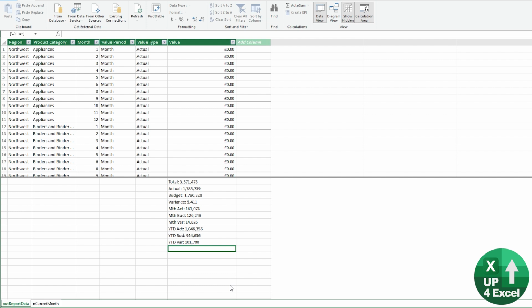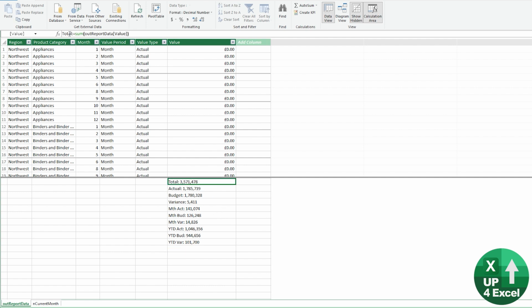Now, incidentally, having all these measures cascade down from other measures and all linked and mentioning each other is an excellent idea, because if we change something in one place, it will cascade through. So, for example, if I divide that total by 1,000, you can see instantly all of my other measures, because they're all cascading down from that, will divide by 1,000. So it can be very useful. And even if I change the name of the total, which they're all based on, to say total in thousands and divide by 1,000, for example, you can see it still all works because it changes the name everywhere that it's picked up. So I'll just undo that.